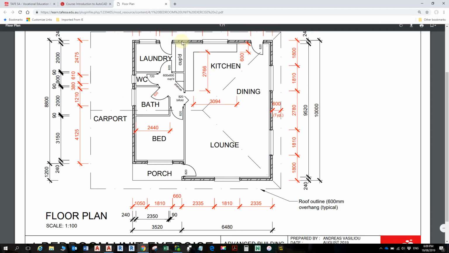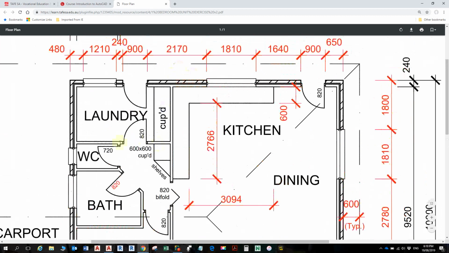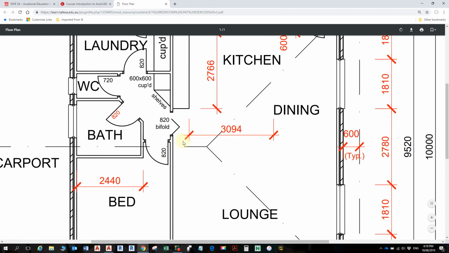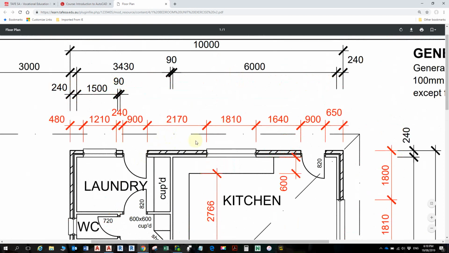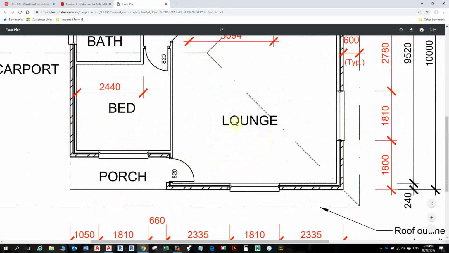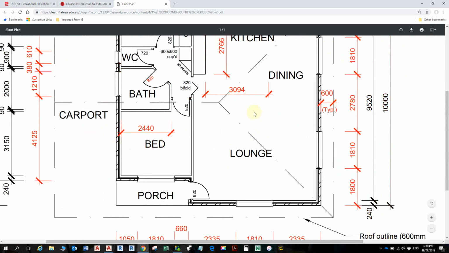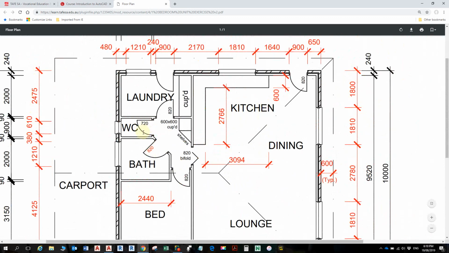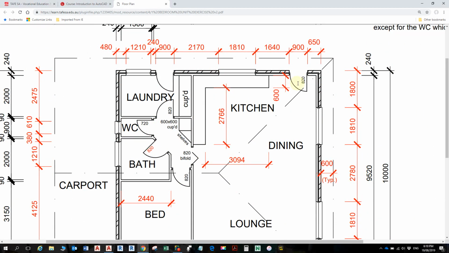All right, so there's not too many that are 100 millimeters away in general here, except for that one. And this is central again, and this is a 720. I have obviously stuffed up the color there. It's red, it's supposed to be black. It's just in the wrong layer. And I have missed one or two, like this one, and this one's not rotated. But apart from this one here, the rest are 820s, which means a 900 opening, allowing for 40 millimeter frame each side. That's all nominal.